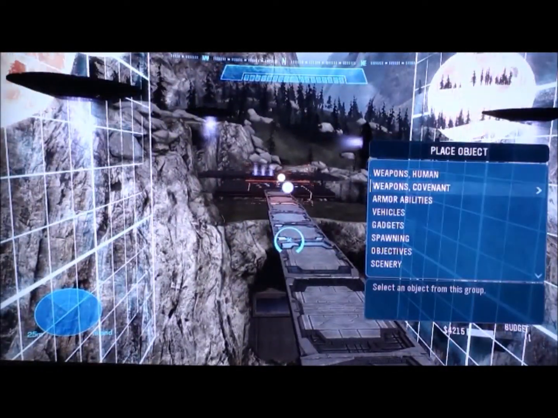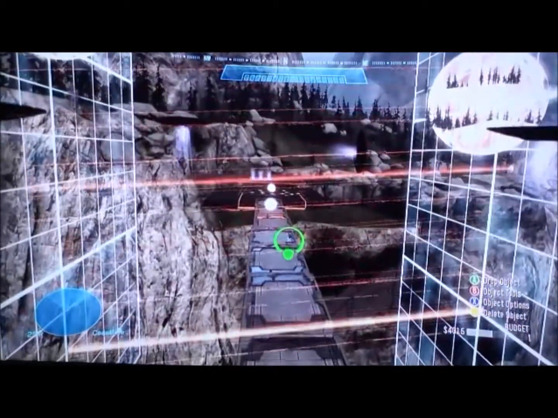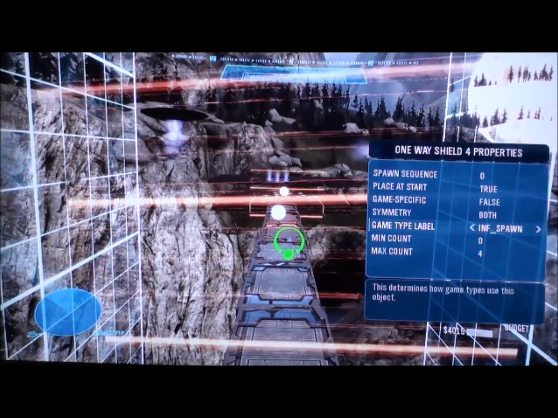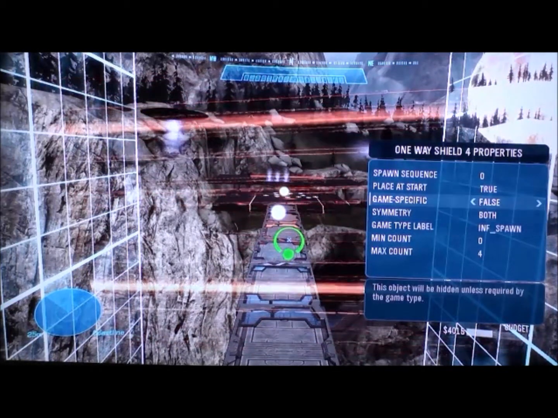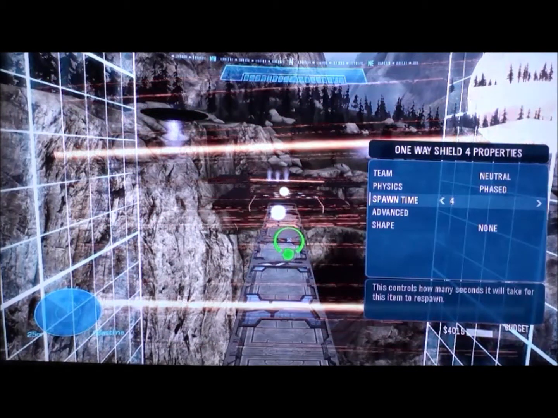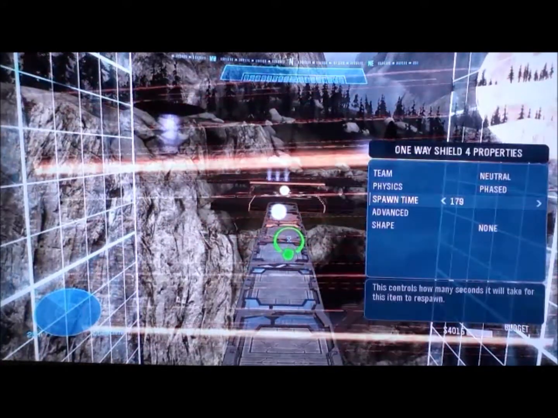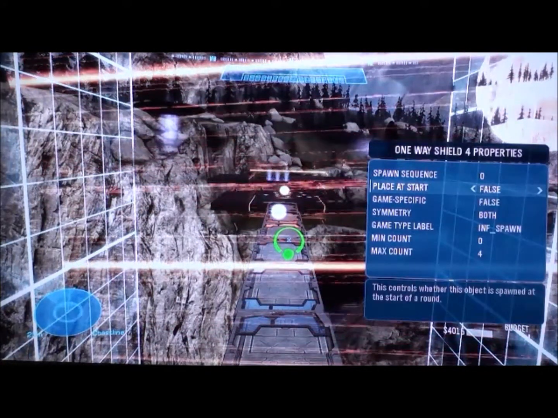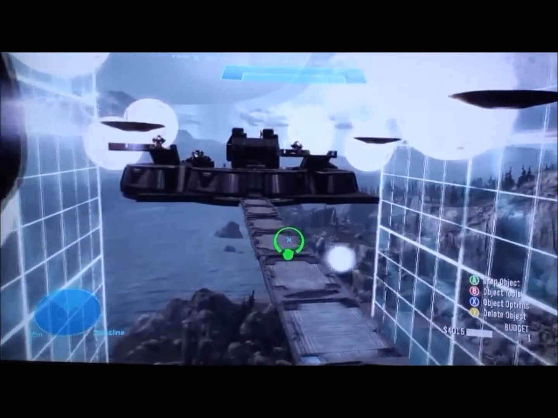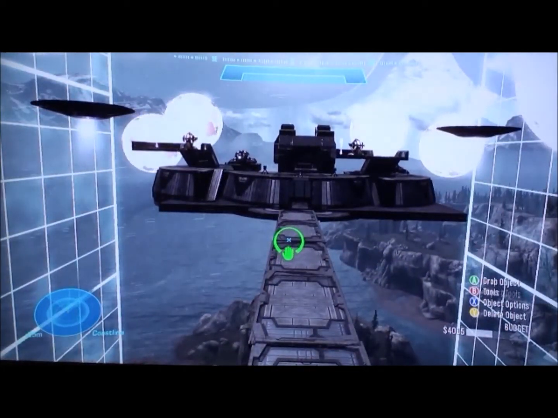Yeah, I will. Okay. So gadgets. One-way shield. Set it into this. Let's see. Just to make sure I set that there. And spawn time. Set that to 180 seconds. Let's place it at start false. So that once you reach a certain limit, you cannot go back, because the zombie can't run all day. So this spawns after.